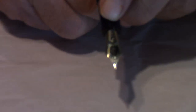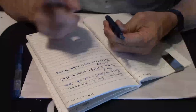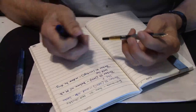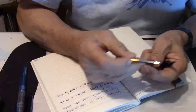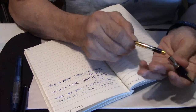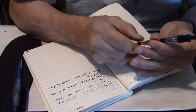And let's take a close look at this nib before I get going any further. Beautiful nib. It's a medium nib on it. And remember, like I always said, the hardest part of the pen is the nib. If your nib's no good, your pen is worthless. That's just my opinion. So anyway, here is the converter. And it's the push-down converter, which I really like. Like this one, you just push it in and pull it out. Really simple. And then, of course, it's twist. So it's inked up, and it's ready to do some writing here. So let's get going with this.